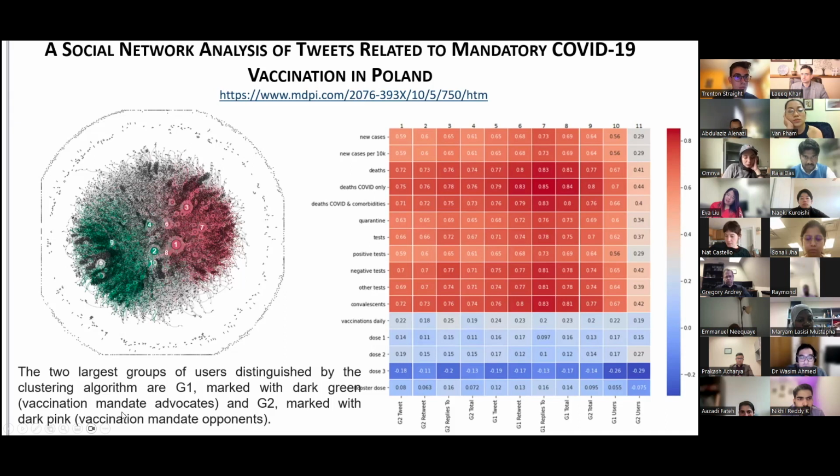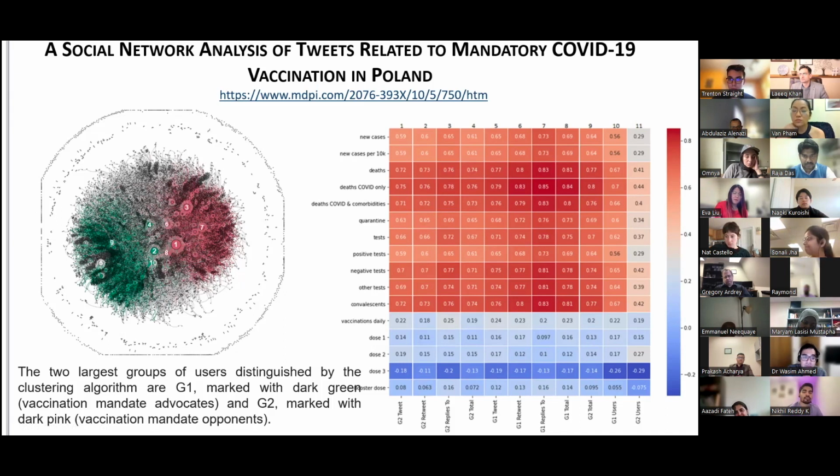So that's people who really wanted vaccine mandates to become law within the country. And then in the dark pink, kind of reddish color, were the vaccination mandate opponents, so arguing against having vaccines as being mandated. And the numbers represent the rank of influencer they were. So the top-ranked influencer, number one, was within the vaccination mandate opponent category. So we've got this situational awareness.